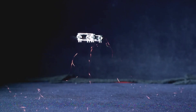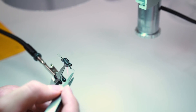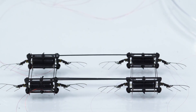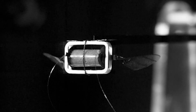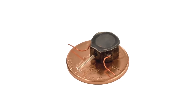And what if these robots could replace an essential species currently in decline? With bee populations struggling due to habitat loss, pesticides, and climate change, MIT researchers are exploring whether robotic insects could act as artificial pollinators. These micromachines could mimic the behavior of bees, transferring pollen between plants and ensuring that crops continue to thrive. If successful, this technology could safeguard global food supplies and prevent agricultural collapse. The potential of these tiny robots is limitless, and as research progresses, they could reshape everything from disaster response to conservation efforts.